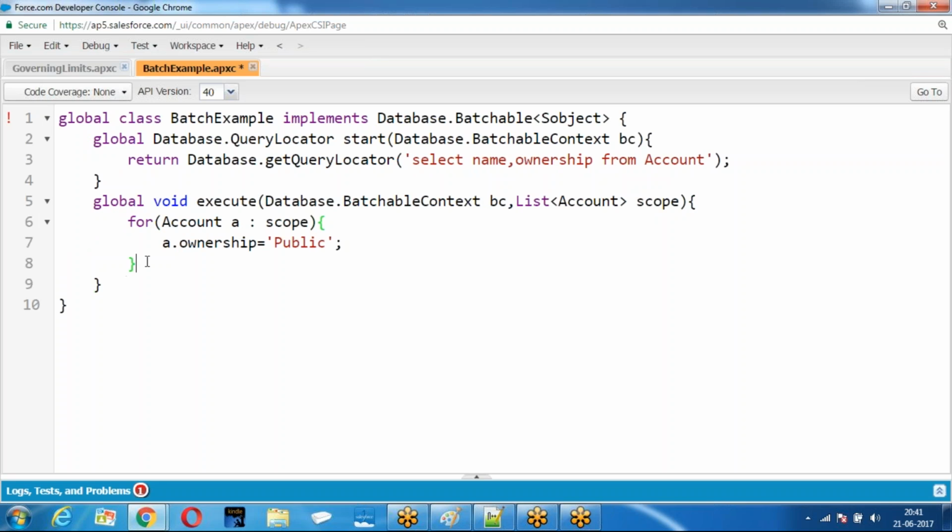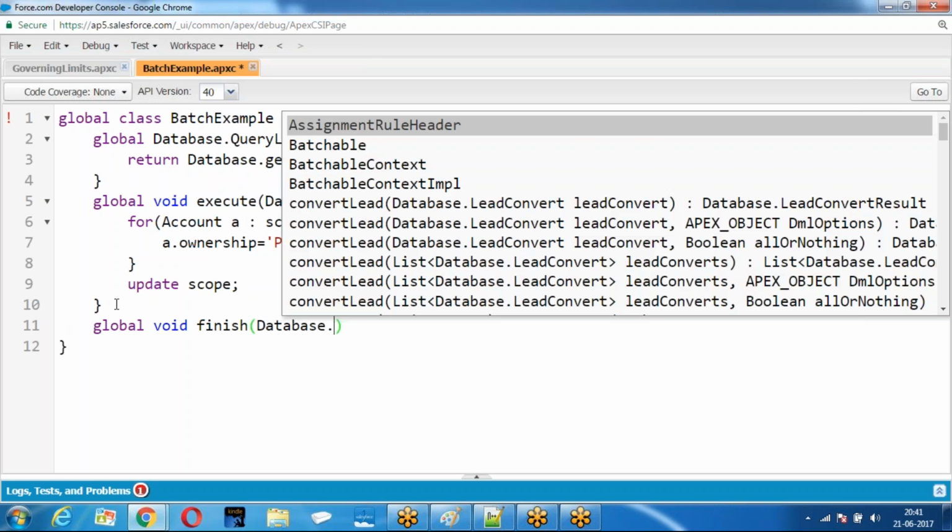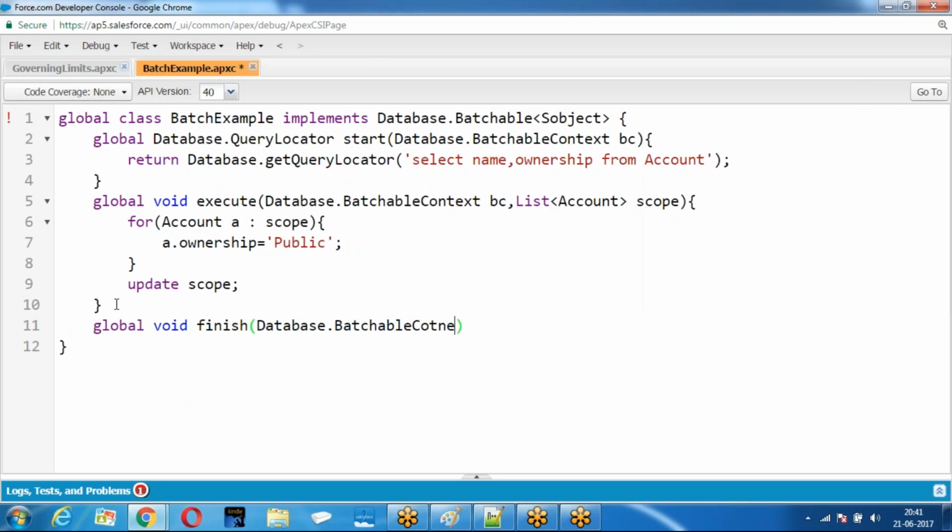Then update. Then go to the finish method, global void finish. This is how I created it: some BatchApex with a start method, execute method, and finish method.